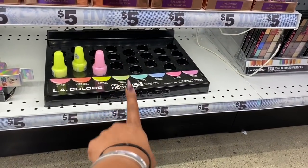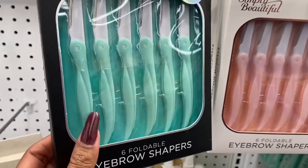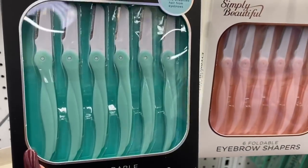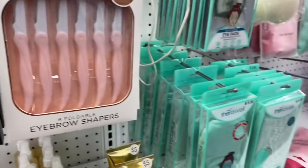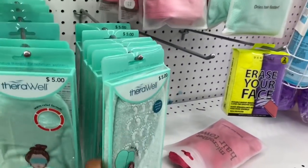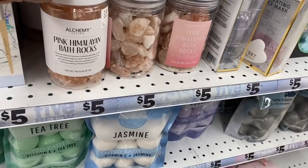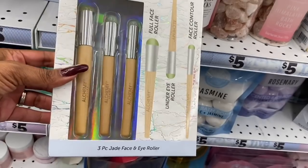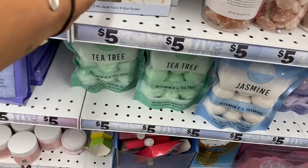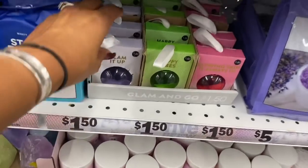The eyebrow section has been popular since COVID. They have precise trimming tools — you get six of them for five dollars, and they are foldable shapers in blue and pink. They also have thorough eye pads, a sinus pillow, gel socks, a microfiber hair towel, pink Himalayan bath rocks for five dollars, a three-piece jade eye roller for five dollars, and the Moment Therapy Uplifting Set.